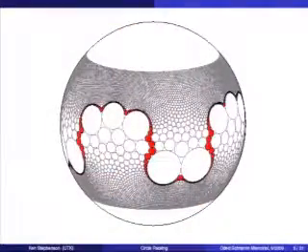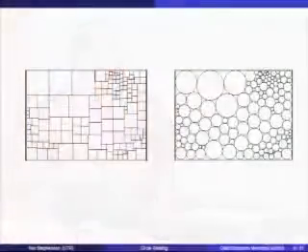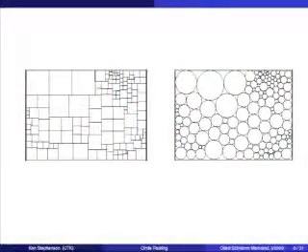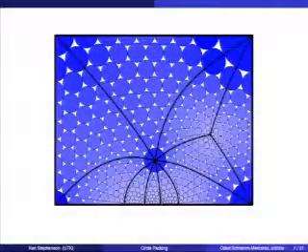This is a conformal welding using circle packings. Another connection with Oded's work is the squared rectangle on the left and the circle packing version on the right. Same combinatorics and more or less the same rectangle. And just in general, the number of ways in which circle packings appear in the study of conformal structures. And that's sort of the underlying theme here. And with Oded's work on circle packing was the connection with conformal geometry.